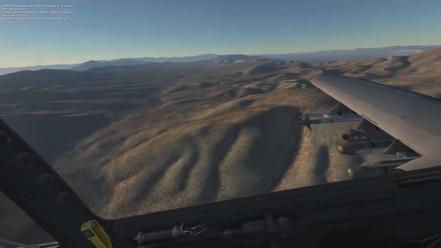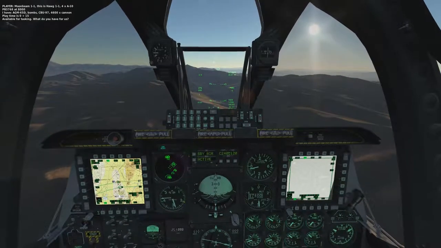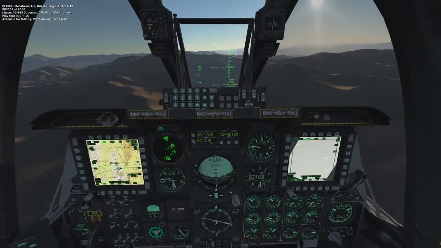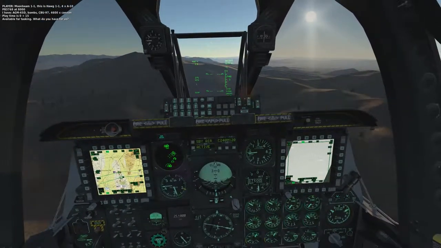Let's try and check in. 1-1. This is Hog 1-1-4 A-10. Papa Bravo 3-7-6-8-8000. I have AGM 65D bombs, CBU 97, 4600 cannon. Playtime is 0+15. Available for tasking. What do you have for us?